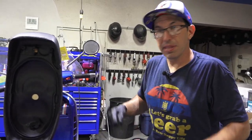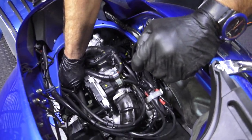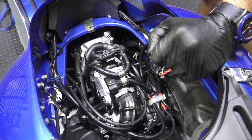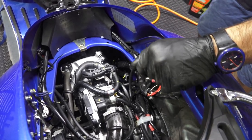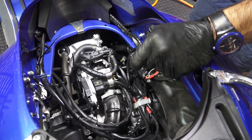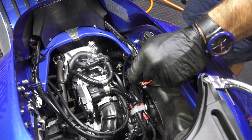A couple things to check while you're on the motor here. You know coolant's circulating if this hose is warm over here, that means coolant is moving around in the system. You can also put your hands up on both radiators. You should feel heat starting to build in both radiators. So it's something you definitely want to check. Give it a couple little revs. It's got the traction control on, so let me turn that off.